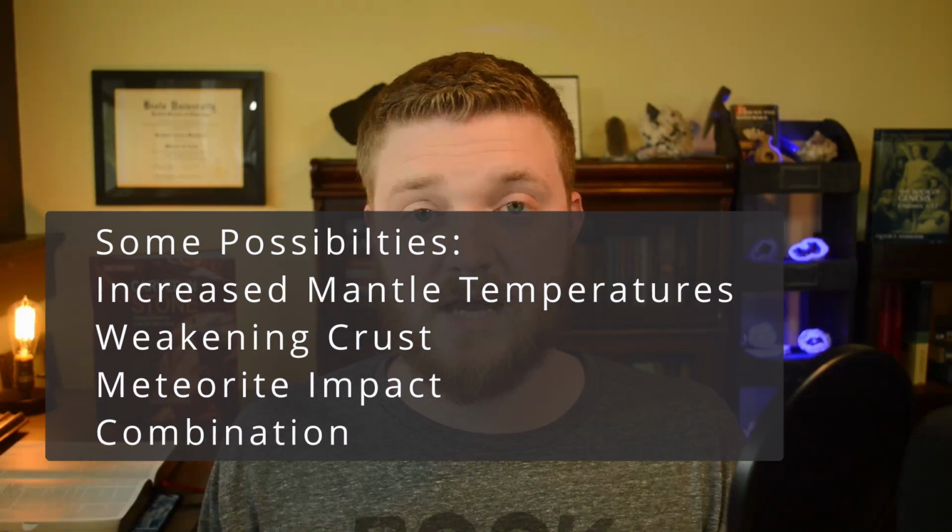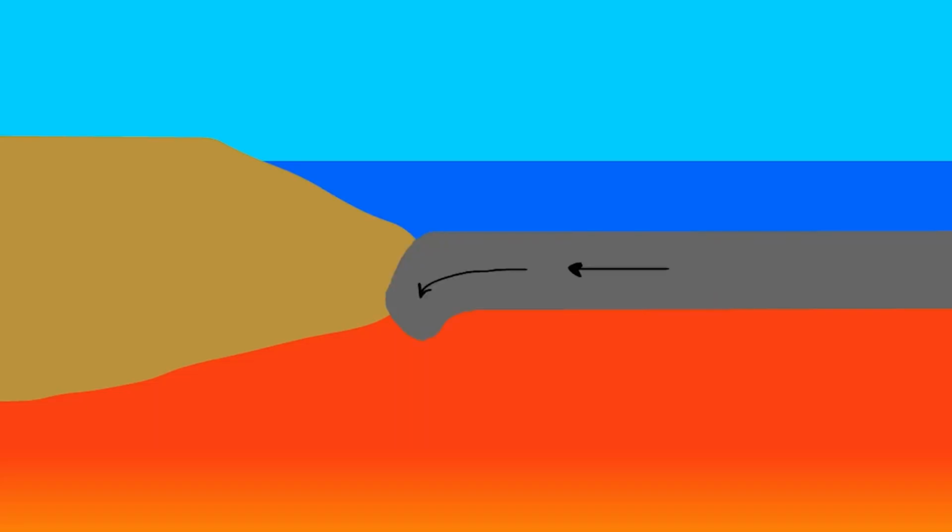As this original cold oceanic crust began to sink back into the mantle, energy was released into the mantle, heating it up. And as the mantle is heated, it weakens and it becomes easier to move or deform, allowing the sinking plate to sink faster. And as it sinks faster, it heats the mantle up even more. The crust starts sinking faster still. And so this becomes a positive feedback loop of rapidly subducting or sinking oceanic crust. And it just keeps going.